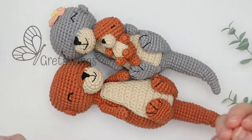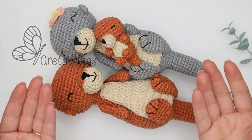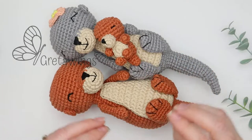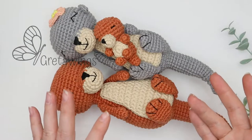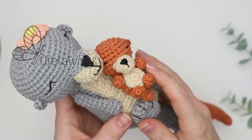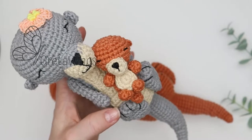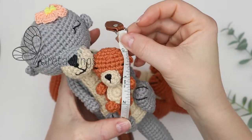And today we will continue making our other family. We already have in this channel other dad and mom, but today we will make this baby otter. He's so cute and smaller. Yes, he's approximately 3 inches.